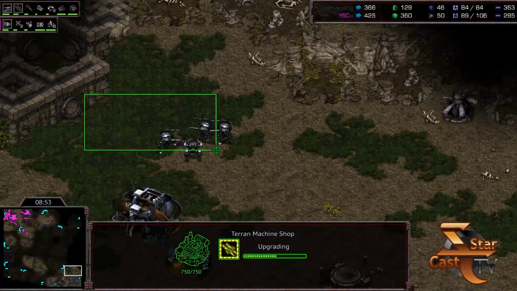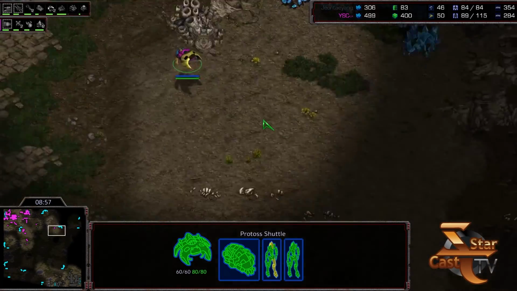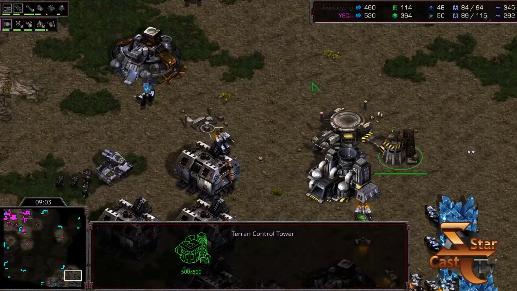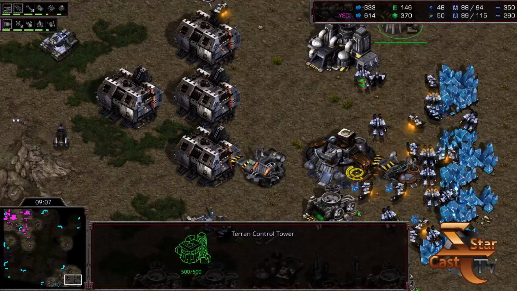We have the Charon boosters coming on for TY, so that'll be helping him to catch this shuttle that's coming in. Not quite done yet. Of course, that speed upgrade going to be very fearsome indeed. Very close as far as the worker count goes, and that's awesome to see for TY.